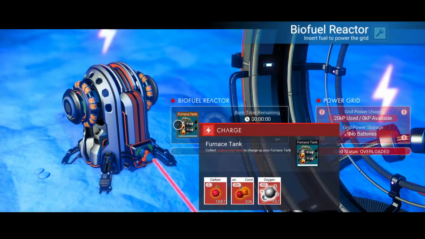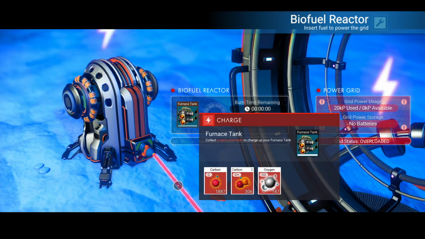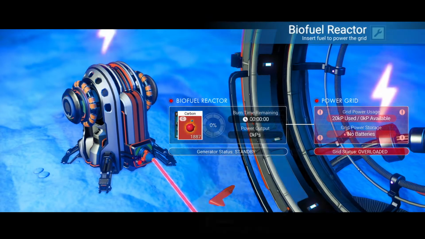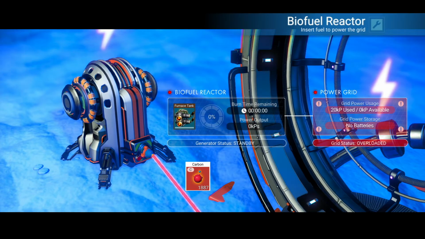Come here, go to the furnace, click on it so you can recharge. You can pick carbon, condensed carbon, or oxygen, whatever you've got. Click on that. Don't put it all in because it's not necessary. You can teleport from any space station or any other location even if this isn't being powered at that specific time.